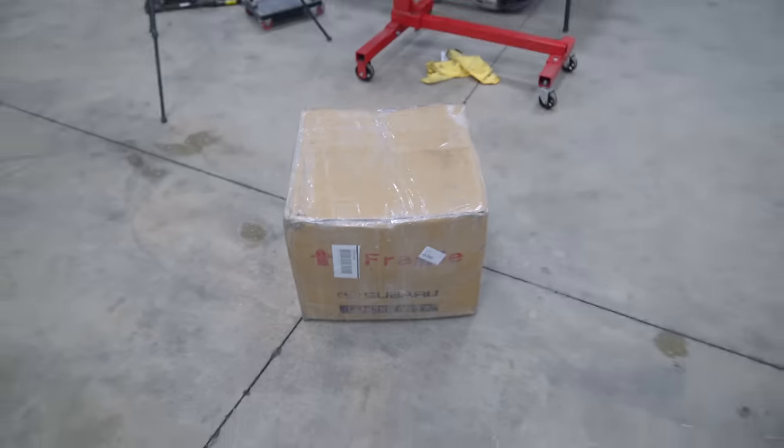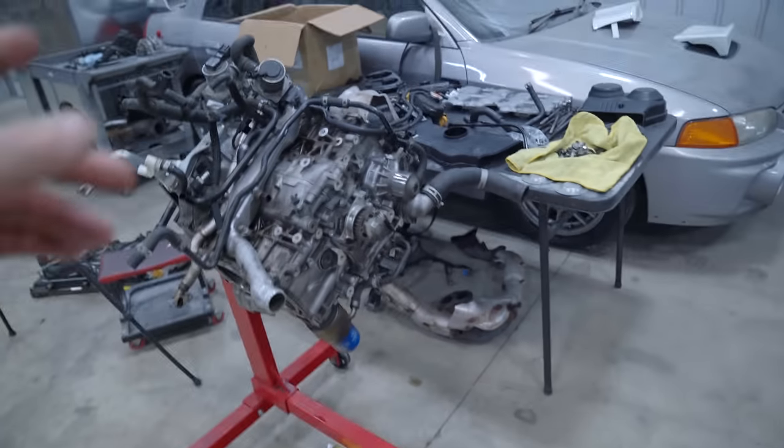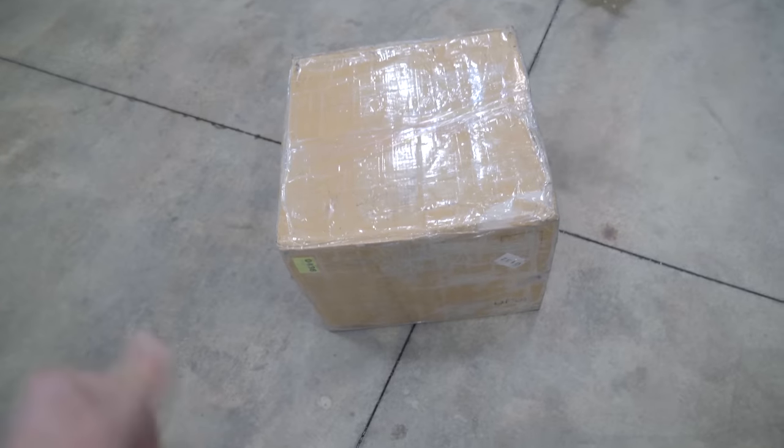In this box, we have our brand new short block from Subaru. So let's go and get it opened up. And then there's quite a few parts we're gonna have to pull off this and get installed onto the new block.